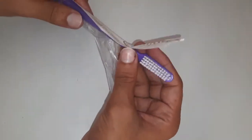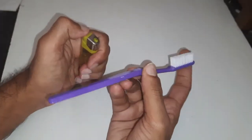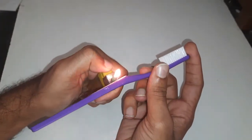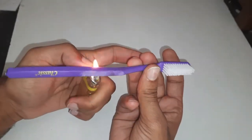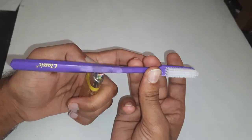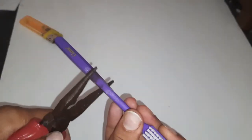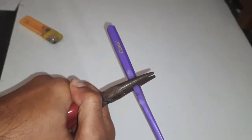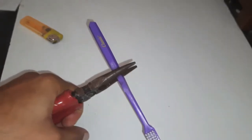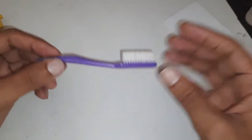So at first, I have taken a toothbrush. I need a flat wide end, so I'm heating it to press it with the plier to make it flat. Then I have removed the excess part.